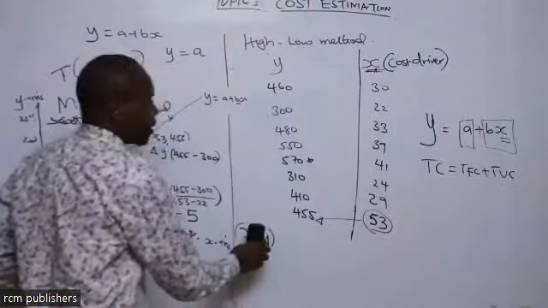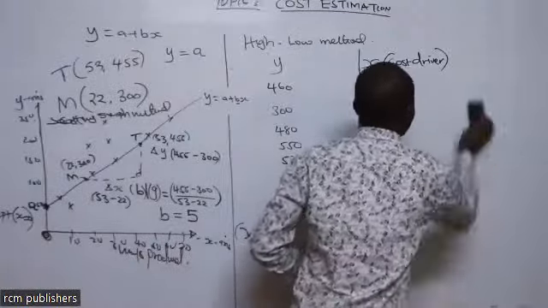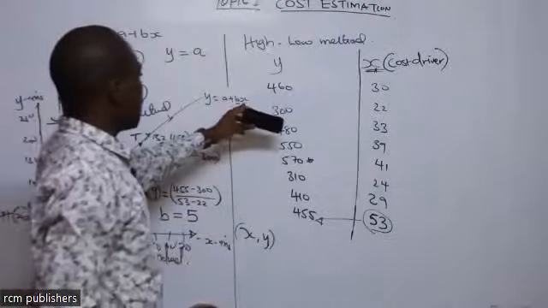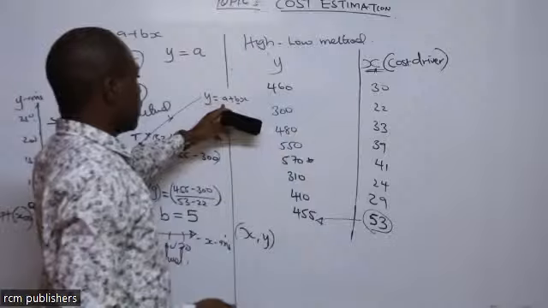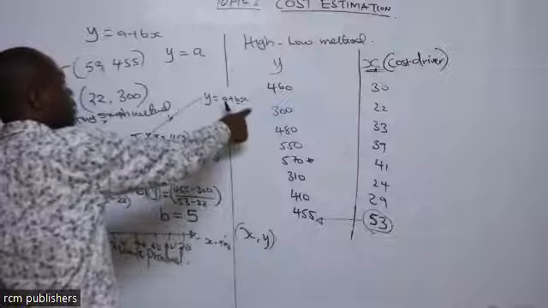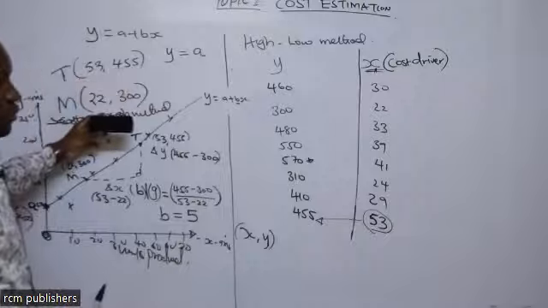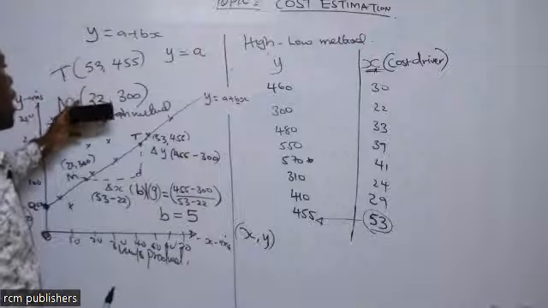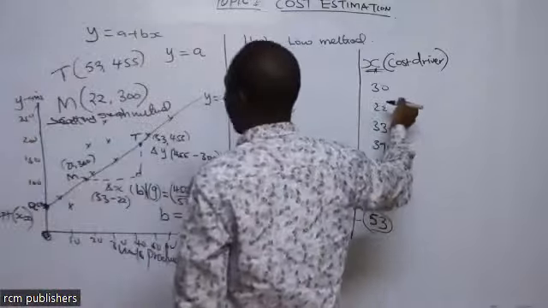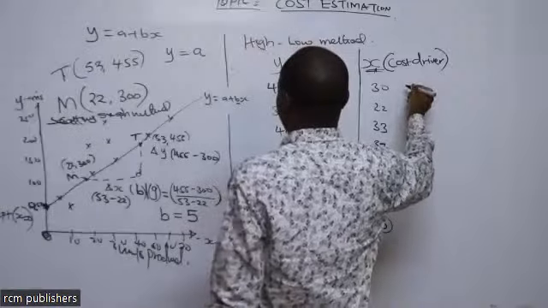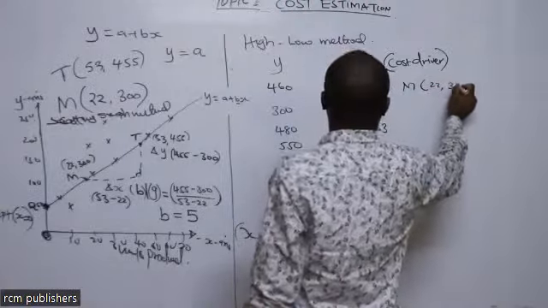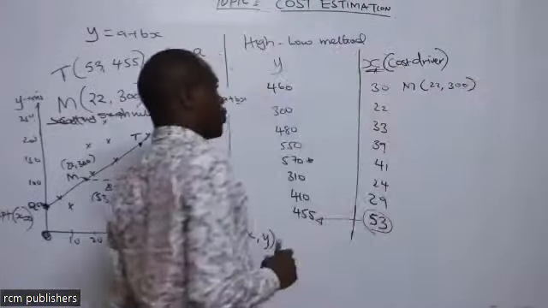Now, I just want us to do it somewhere here. If the value of b is 5, are we able to get a? That is what we are looking for. We have to arrive at a function of this nature. Now, we take any pair of the coordinates which we got here, either the highest or the lowest, any of them. So let's say we've decided to pick this pair of M, which is 22,300. That is the coordinate we've decided to pick.